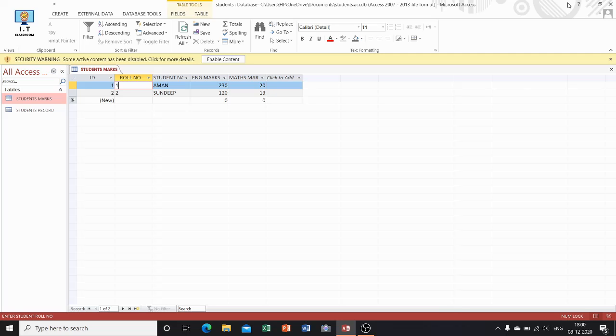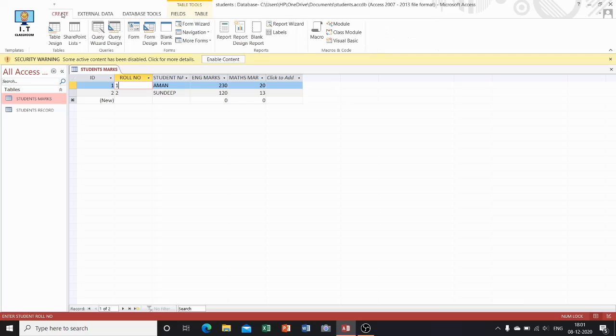A form resembles a fill in the blanks sheet that you would complete by hand, such as a job application. You have to create a form. For this purpose, go to the Create tab and click on it.